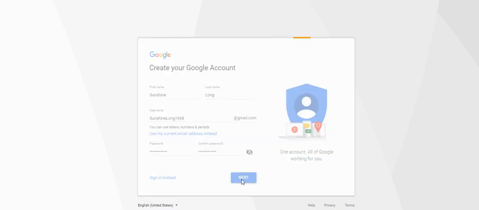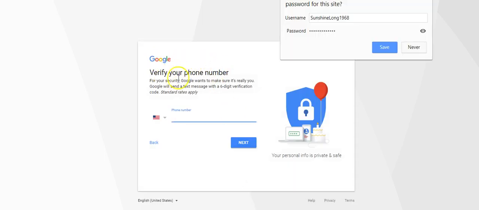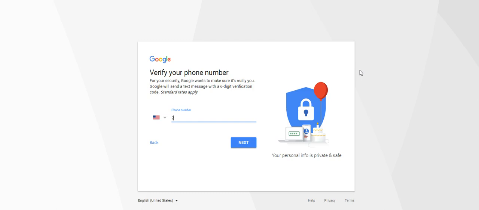We're waiting for that page to load. And now it's asking us to verify your phone number. So we're going to put in a phone number, and I'm going to put in my cell phone number, and click Next.